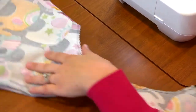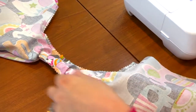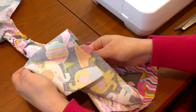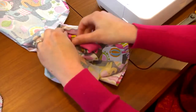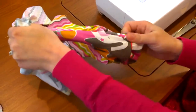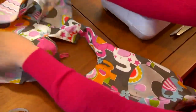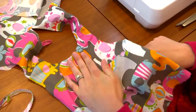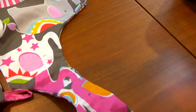We have this all nice and cut here — and this is where it's like the 'ah' moment. We are going to just pull this, pull the other side, and just turn it right side out. So you're just going to pull and keep pulling until it turns right side out. Here you can see that we have this nice finished armhole. We're going to take this over and press this side and then do the same thing with the other armhole.